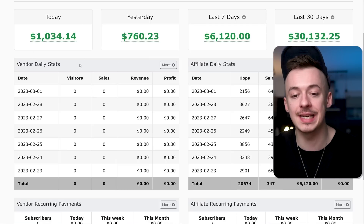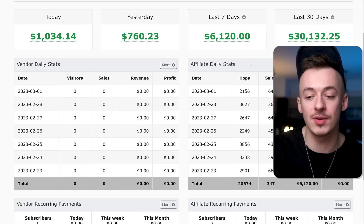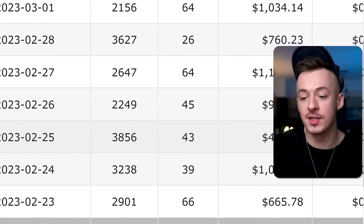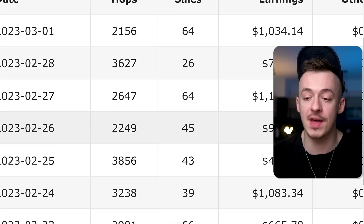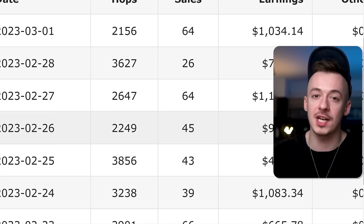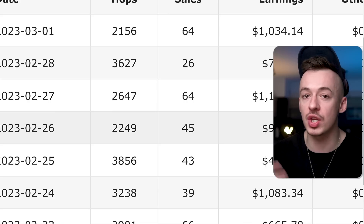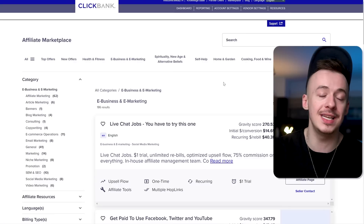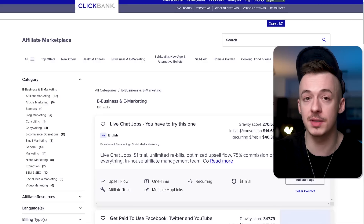Today I was able to make $1,000 and yesterday $760 because obviously the sales fluctuate so I don't make the same amount of money every single day. The last seven days I made $6,100 and these are my daily earnings — a couple hundred dollars here and there, for example sometimes $494 and then the next day $1,100, so it's like more than double. So obviously this is something that can happen for you as well with this method. If I say $50 to $150, if you always assume the least amount you will make it, and you can even be surprised when you make more. But it's very possible you're going to make $150 per day because just one sale can actually turn into over $200. $150 is pretty conservative. You can also use ClickBank or Digistore, but I'm going to show you how to use Warrior Plus because a lot of you guys have been asking how to make money on Warrior Plus.